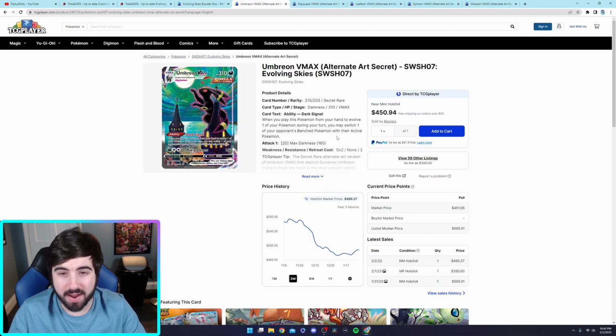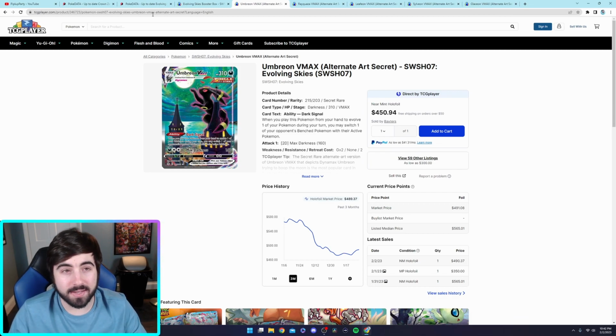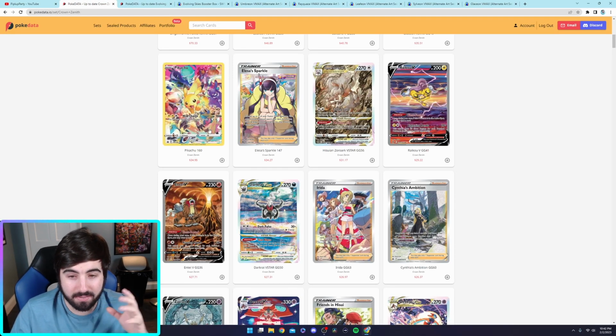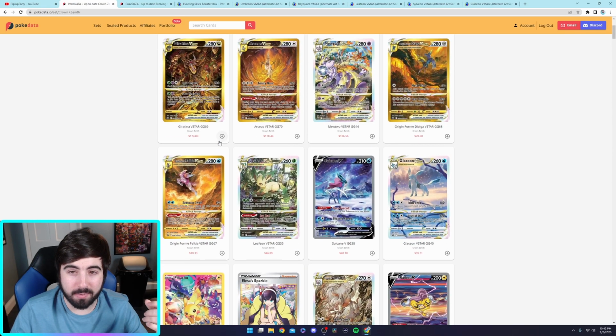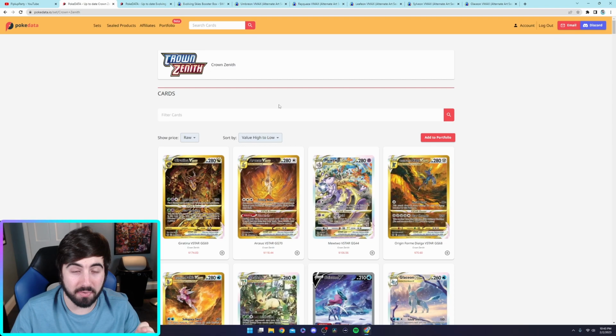It's not like it completely crashed, but it has gone a bit down in money. And I do, once again, theorize that a large part of that is due to Crown Zenith. Like the poll said, a lot of people think that the artwork is just better on Crown Zenith, which, by the way, is part of what made Evolving Skies so great.